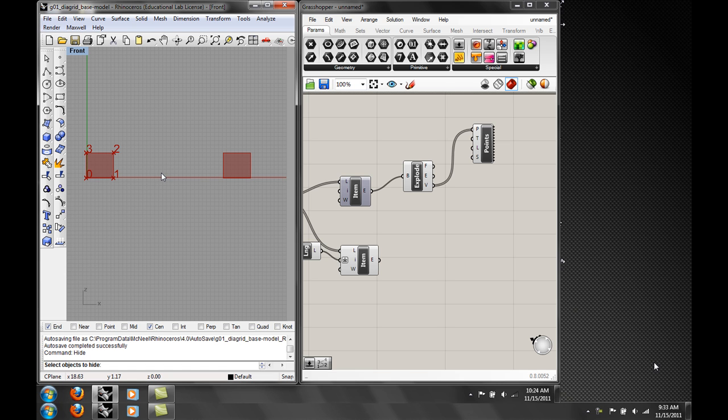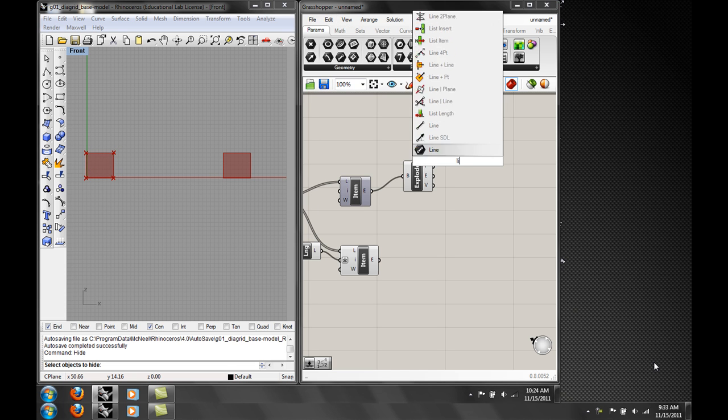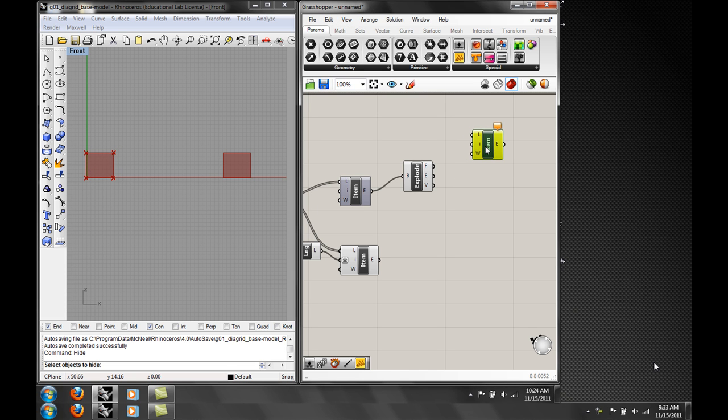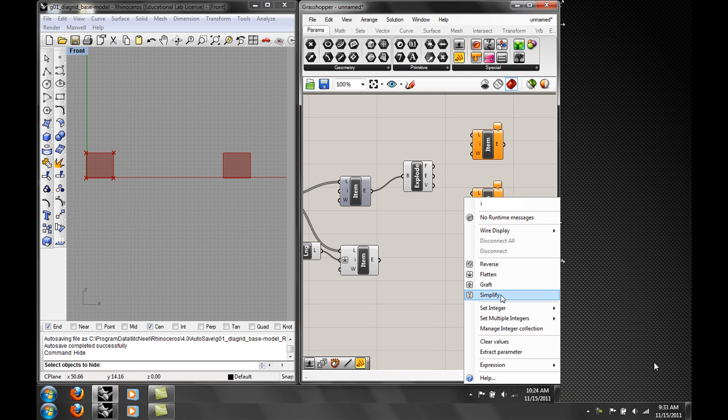Okay, 3 to 1. Good. So let's just take a list item, make 2 of them, and I'm going to simplify things here. Yeah, 3. I think of the order I want. Yeah, 3 to 1 is fine.